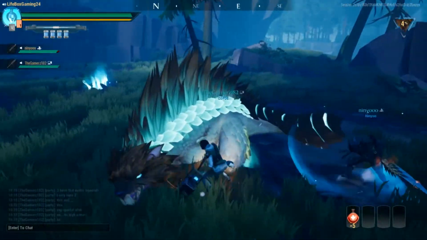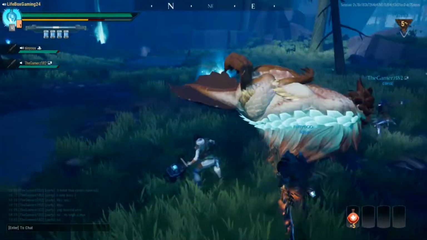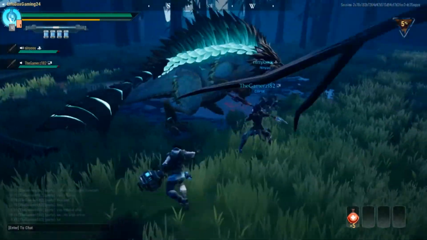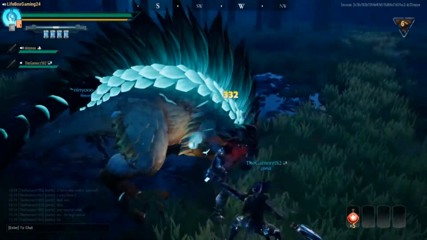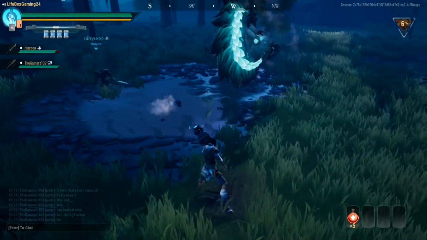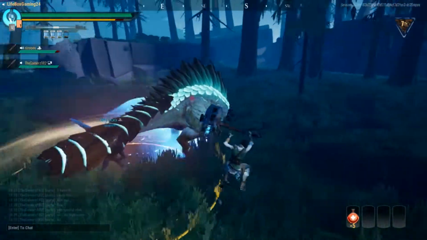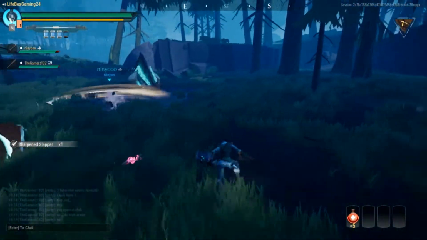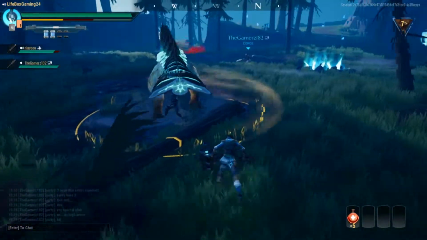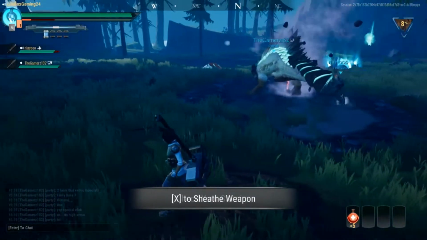Oh, God, that hurts a lot. Oh, ow. Keep on hitting the freaking ground. Yeah, yeet. There we go. Ow. Oh, what? What did I just do? Oh, jump attack. You've almost exhausted your stamina. Take a moment to recover. Oh, first X.